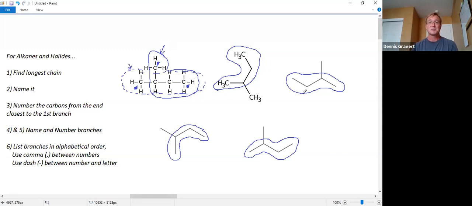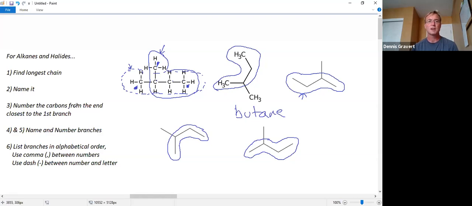Well, let's continue with this structure. Like I said, all of these parent chains are going to work. Step 2, we found the longest chain. What's the name of that chain of 4 carbons? Butter. Mabel eats peanut butter. Oh wait, no, it's methane, ethane, propane, butane. The parent name is butane. Cool, that's step 2.